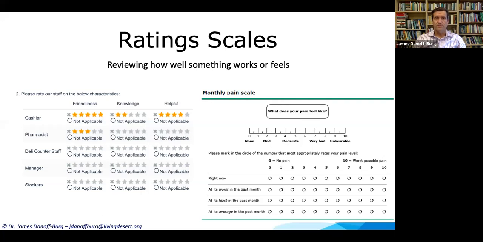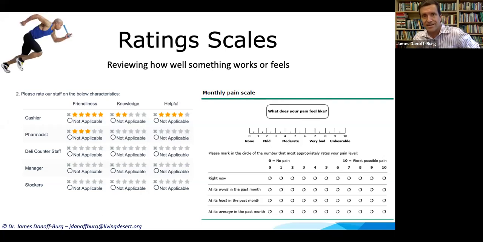All right, so we'd like to get the running man going again. And what we'd like you to do is write down a minimum of 3 rating scale questions. In this case, your rating scale item would be the cashier's friendliness. That by itself is an item. The knowledge of the cashier is a second item. The helpfulness of the cashier on the left side is a third item. Right? So you can see, you can come up with a great number of rating scale items very quickly.